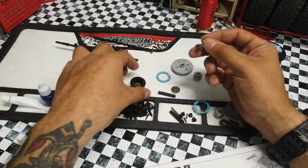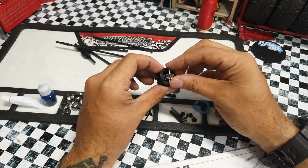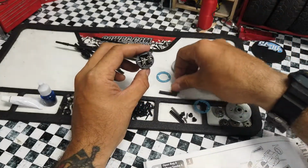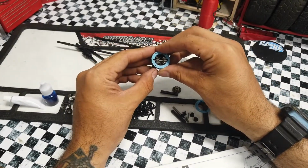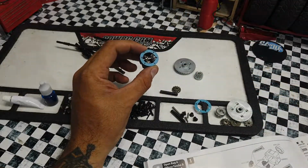Now when you're building the diffs, always take your time. I've built so many in my day. It's kind of second nature to me, but you never want to get too cocky because that's when you make mistakes. But overall, it's not too bad. If you build one or two, it's usually pretty easy going. And the instructions are pretty straightforward.